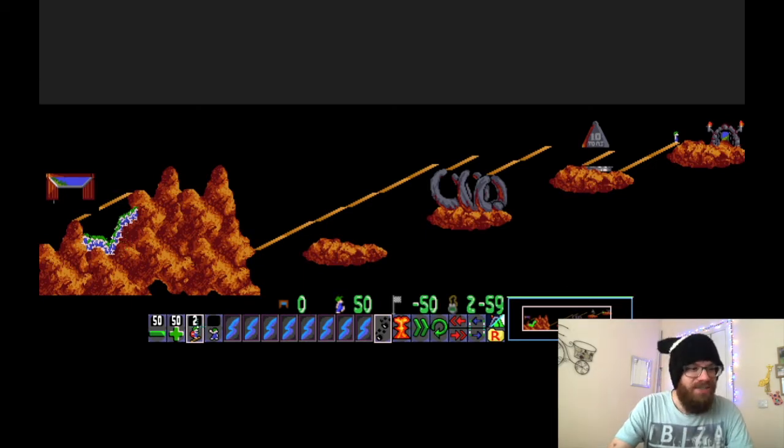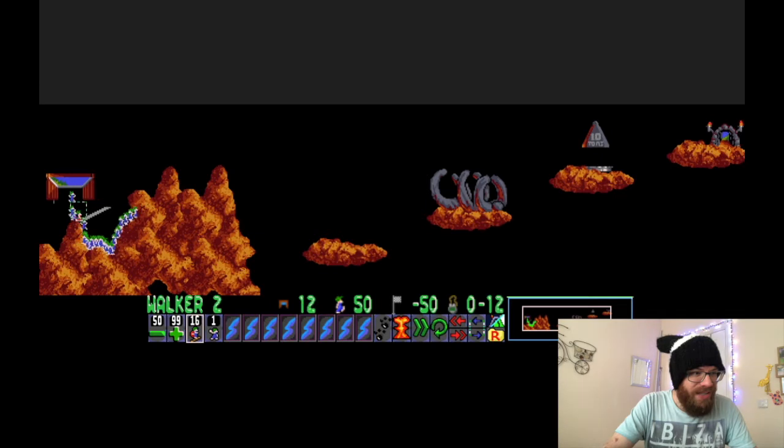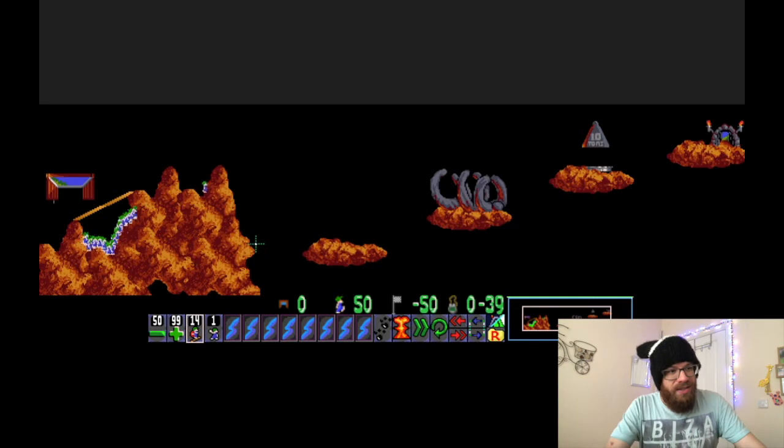I've just seen it. Clever. Okay. So we're gonna get the last lemming out to be our worker. In fact, we don't even need to do that, I just need to make sure that I start the bridge fairly soon, and then, yeah, there we go. Clever, I like it.